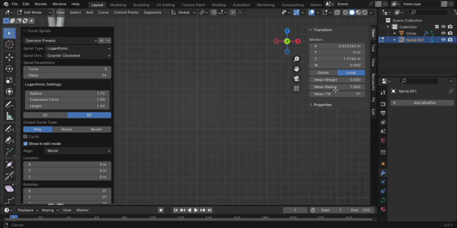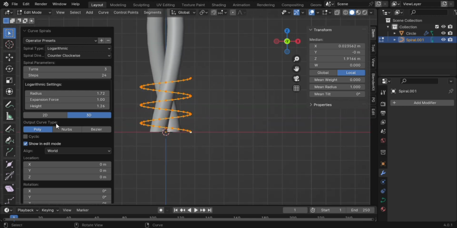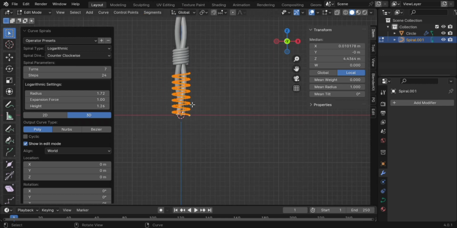There are a lot of things you could do here, like we did earlier, but we're just going to increase the turns so we have a lot of it. But you don't have to do this if you don't want to, because it's going to work your system. Your computer would be huffing and puffing.